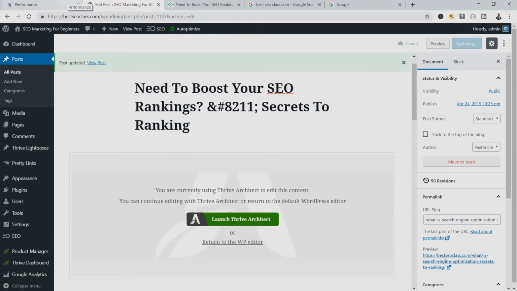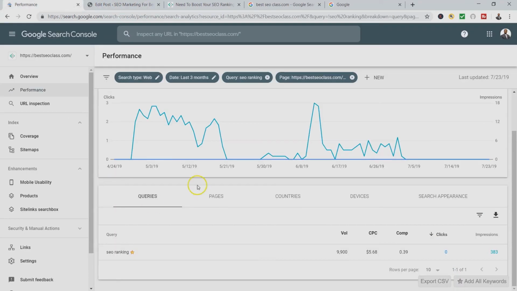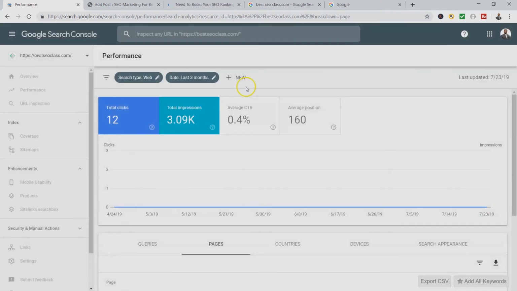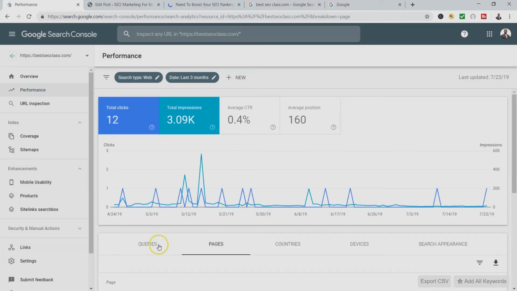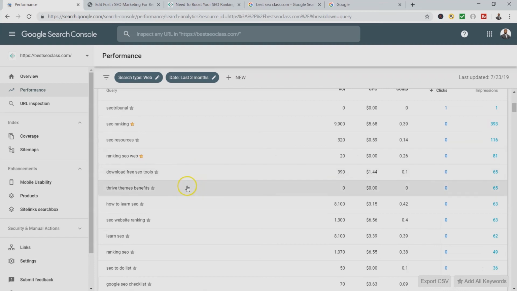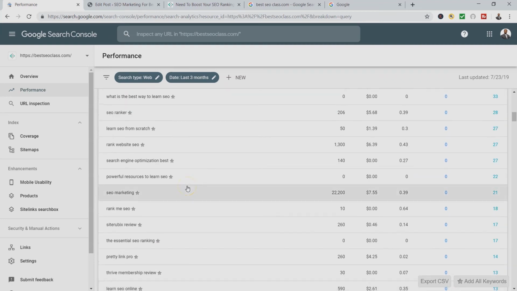And now you've just optimized your blog for that keyword where Google already told you what people are typing in for your listing to show up. And the cool thing, you could do this with so many more pages. Like if I take this out and start from scratch and click queries, here's all the keywords once again. It's only showing 10, but if you want to show more, you click down there. All these keywords you can start optimizing your website for. For example, if we want to do one more, I'll just show you the process. Rank website SEO or learn SEO from scratch.